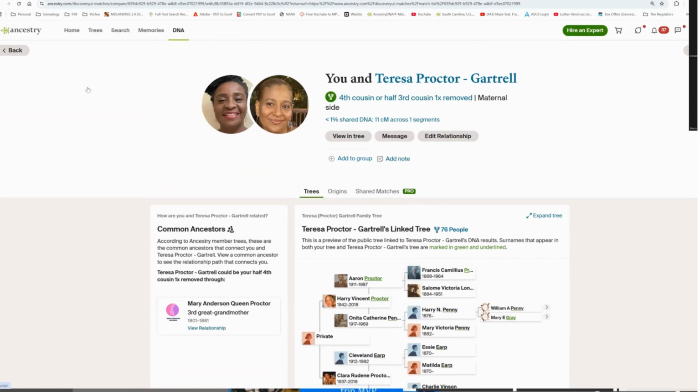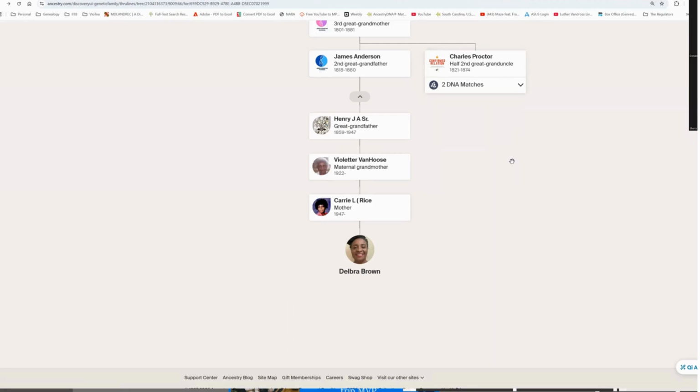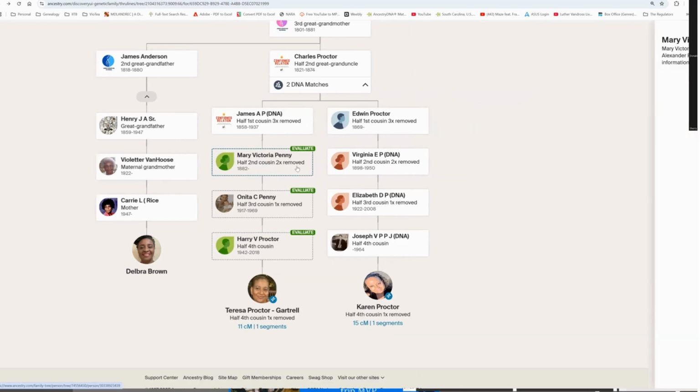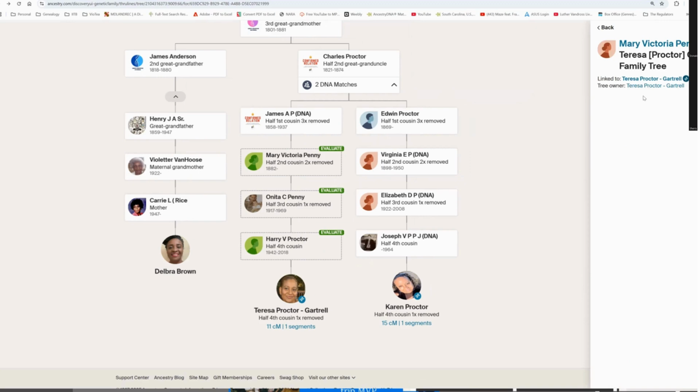So these are just some of the things with through lines that you're going to want to analyze: the connection. Don't just nilly willy look at a name and throw that person in your tree without looking to see what through lines is telling you about that person. So what this is saying, if I looked at Teresa's tree, she probably doesn't have Mary, James, or Harry. I don't know who she has in her tree, but if I click on one of these names and analyze it, don't just do next and then add to tree, because you don't know what information they have in there. So what I like to do is click on their name.